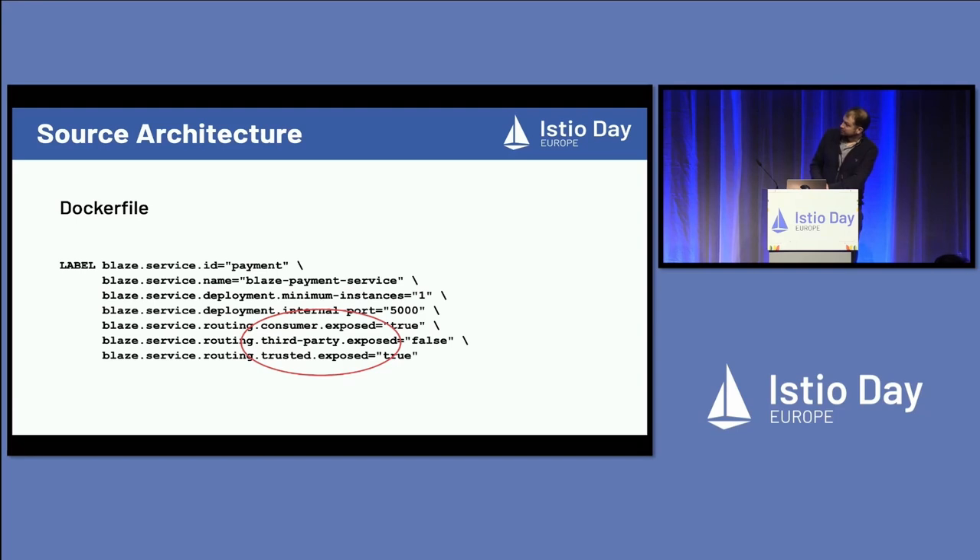In your Dockerfile we have three different flavors of traffic you can receive. You have consumer traffic, which is your public website and mobile app. You have third-party traffic, which is mostly business-to-business — like if we order a bunch of shoes, a supplier might send pictures in an automated fashion, so we need an endpoint for that. And we have trusted traffic, which is not actually trusted — someone about 15 years ago thought it was a great idea to call it trusted, which is essentially the opposite of zero trust, implicitly trusted traffic.